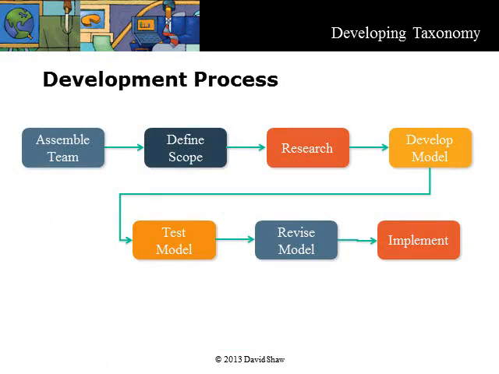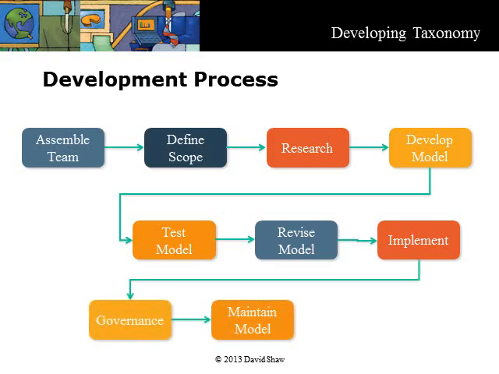The process for developing a taxonomy is straightforward. First, assemble a team of stakeholders, subject matter experts and end users or customers. This is also a good time to form the governance process and oversight committee that will maintain the model through change requests and a change log or history. Define the scope of the project so it is manageable and can deliver results in a reasonable period, and establish the evaluation criteria for success. Research the situation — do an audit to uncover needs and research industry and corporate standards. Develop, test and revise the model until it works well and has scope for growth in the future.